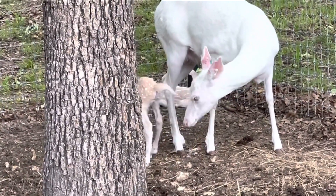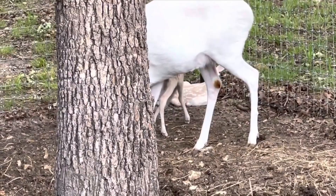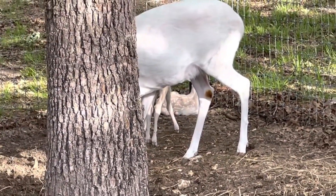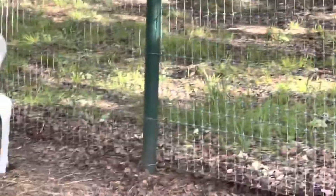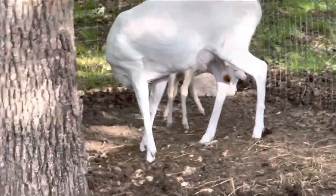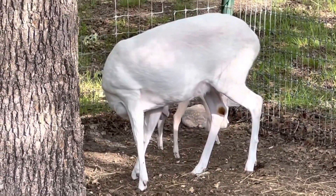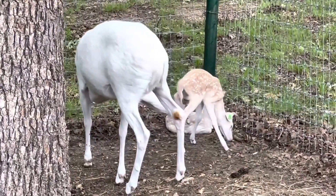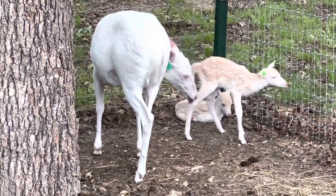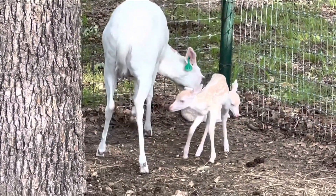I don't know if they'll grow up as identical twins, but one of them got something to eat and went and laid down. It looks like his brother's going to go lay down with him. I could just look at them for hours. We're spending a lot of time with these albinos — they're just so rare. I've never seen one out in the wild while hunting. I saw one on the side of the road in Minnesota — an albino doe out with some cattle. She was pretty, but I'm not sure she's as pretty as Snow White.